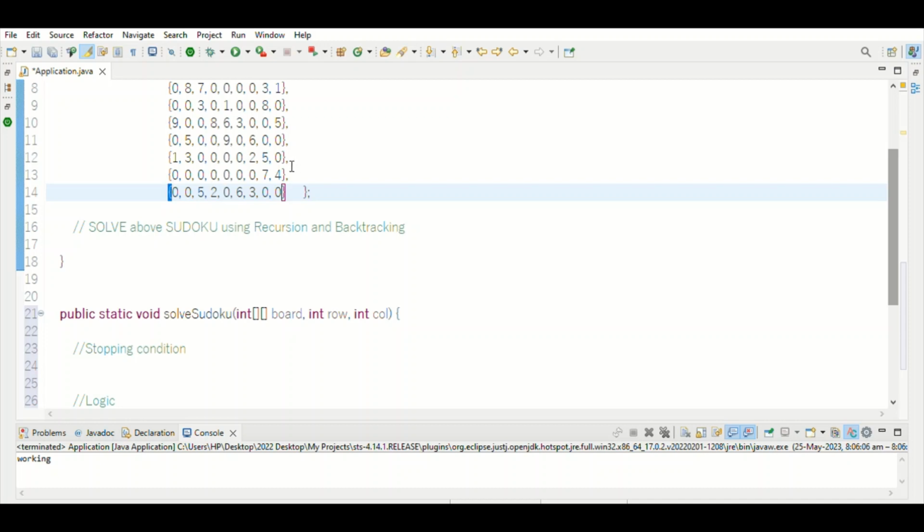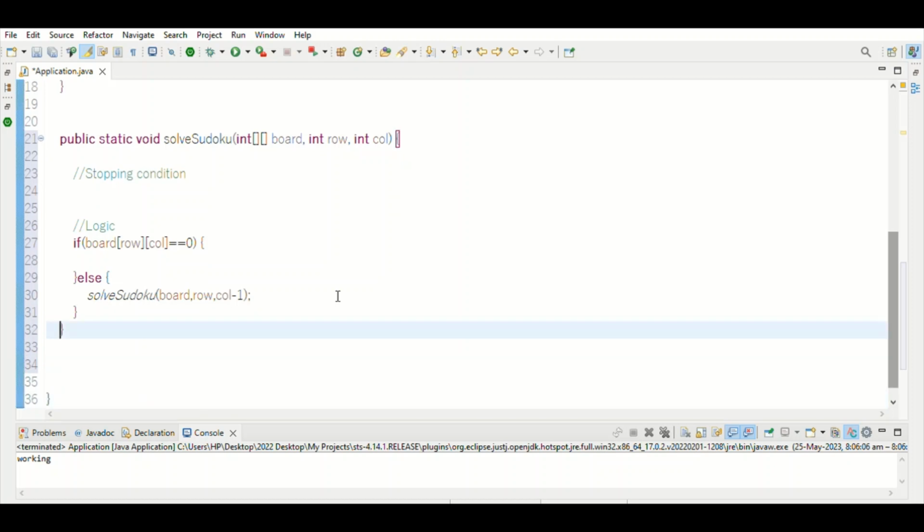We are going to go back to the previous row and initialize the column as the board dot length - 1. So column would be 4 and 7. So until it reaches 0, we are going to keep reducing our row and columns. So this is the else case when we encounter normal numbers.